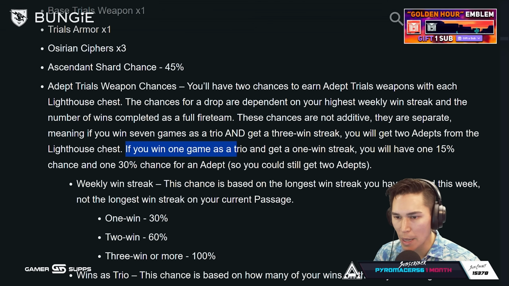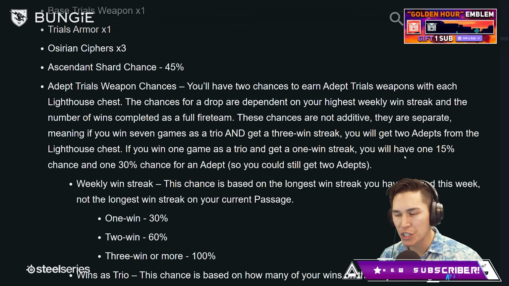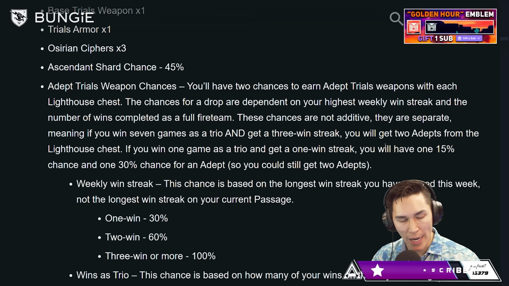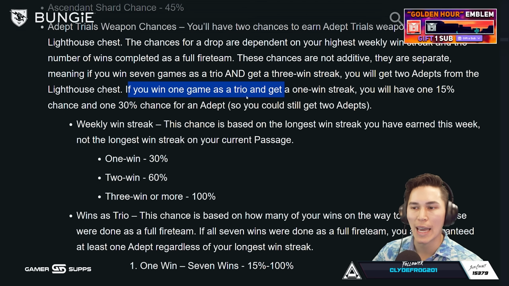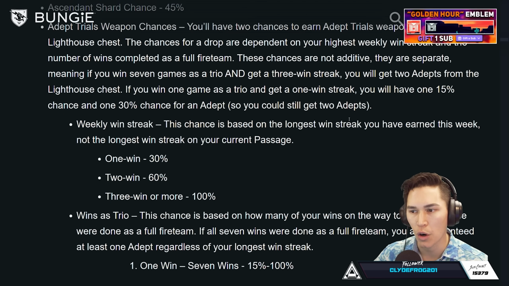Okay, so if you win 1 game as a trio and you get a 1-win streak, you still have that 15% chance and 30% chance for an adept. So you could still get 2 adepts. Oh my God, dude, adepts are just going to be raining. What that really just means, more loot, dude, more loot, whether you're winning or not. I mean, you got to win some. You got to win a little bit. But the point is, even if you're on a 1-win streak, you still have a 15% chance and 30% chance.